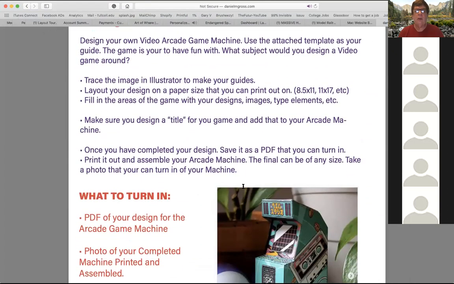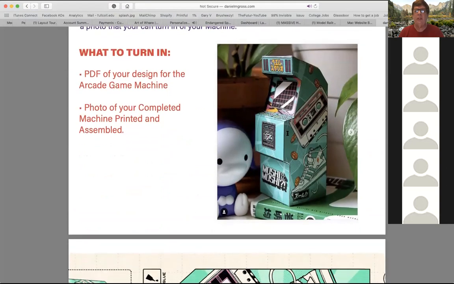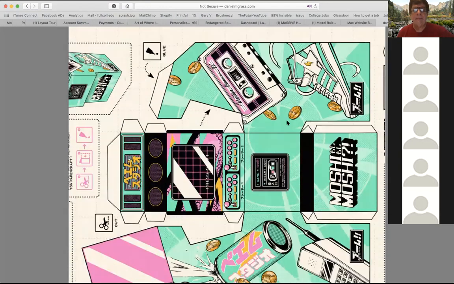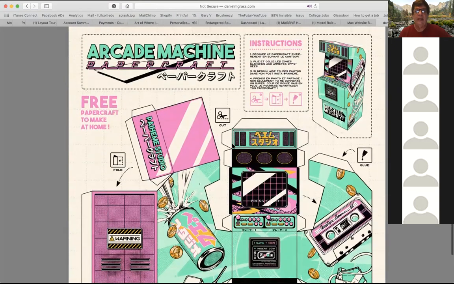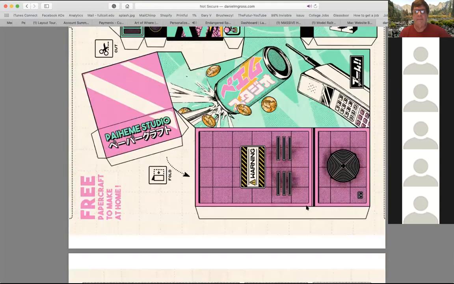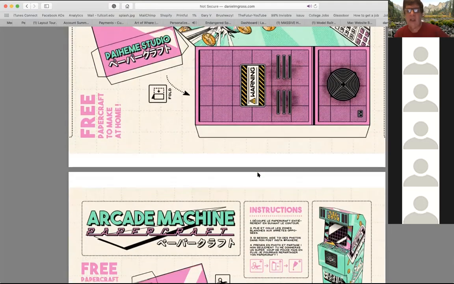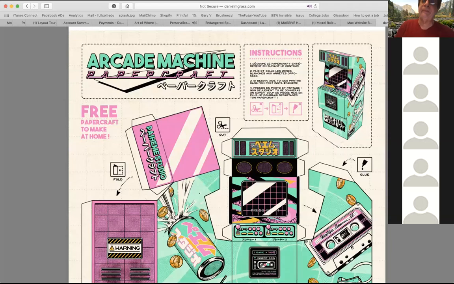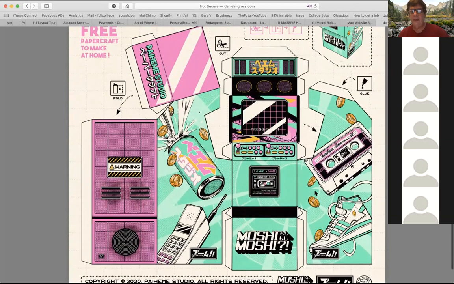So you're going to be taking a photograph of your finished machine. So print that out and then fold it up and cut it. Regular paper's fine. And then you're going to send me a file that's like this, okay, that has the layout on it. So here is the layout, and we went over the layout a couple classes ago, I think last Tuesday. So you can watch the video on the quick mock-up that we started to do with building this out.